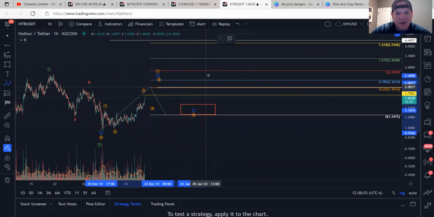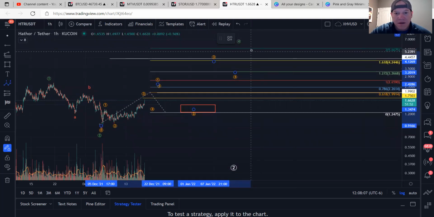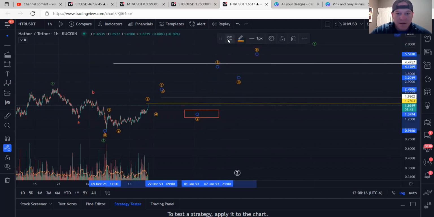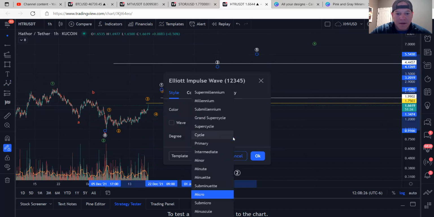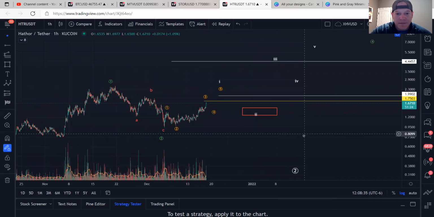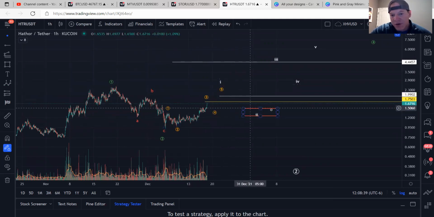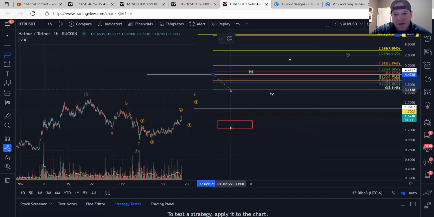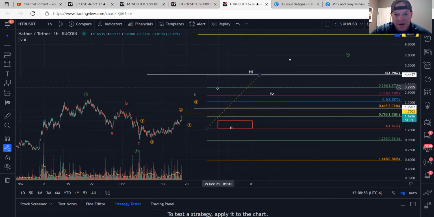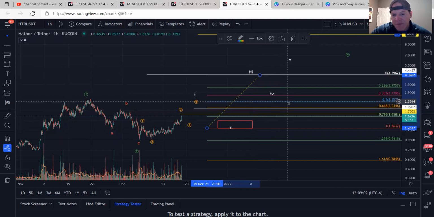you've got a 1, a 2, a 3, a 4, and then a 5 up here. Let's change the color of that, and the degree. All right, so you're looking at 1, 2, 3, 4, 5, and then your 2 correction, and then 1, 2, 3 up to about 450, and then a 5 wave. Let's throw the fib on this. So you would have potentially a correction down to there, 270 down to 210 roughly would be your 4 wave correction.